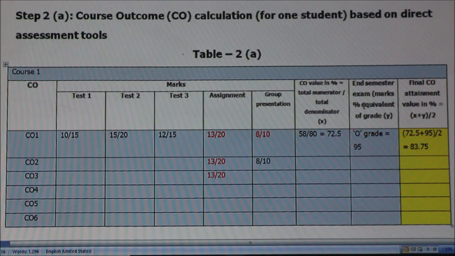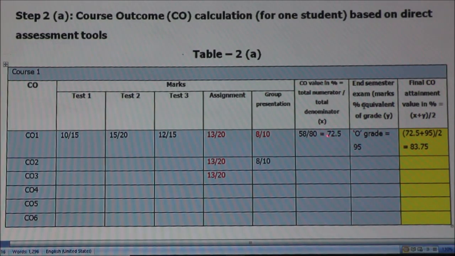And this also is a generalization we have to make. There is no other go. We can make very accurate calculations, taking the number of questions asked for CO1 in the end semester examination and putting that exact value, but that will be an elaborate process for the controller of exams, feeding it in, and such things will only take away a lot of time, which is not worth according to me. Therefore, we will take the center value, and that will be one of the attainment values.